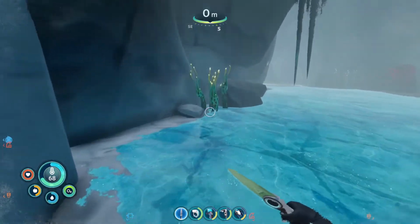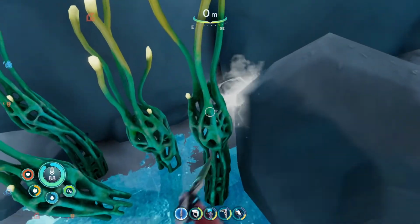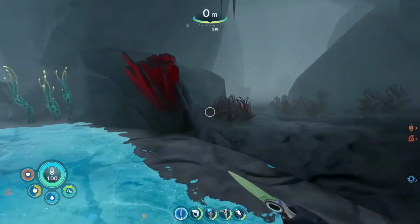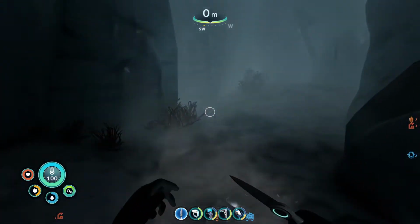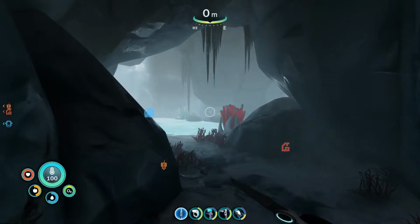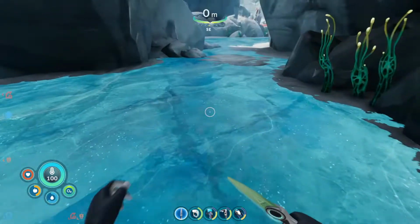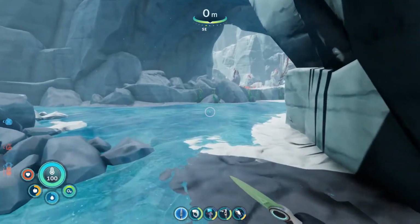What is this? Have we scanned it? Yeah. Can I take anything out? No. Boy, am I glad that the knife no longer has a durability. That was a pain in the butt. Especially because they didn't have any way to dispose of things during that time. So you just had to have a cave where you threw all your garbage.